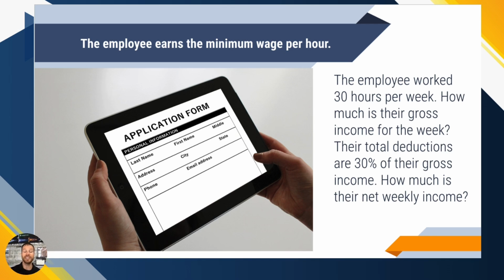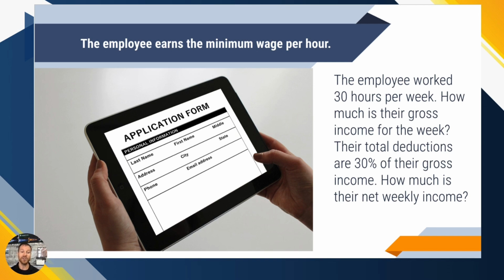And depending on what state you work in, that could also change what that may be. Where I am, the minimum wage is $16.50 an hour right now in California in 2025. So I put $16.50. And then from there, we know that we're working 30 hours, so I multiply 16.50 times 30. The gross income, as we discussed in Unit 1, would be $495 for the week.